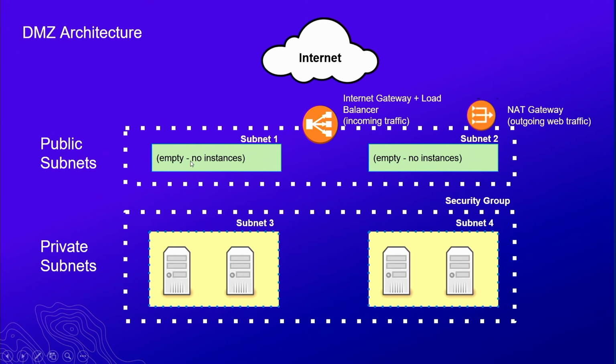You need to spin up a machine here in subnet 1 or subnet 2, these public subnets. And then you can remote desktop into one of these machines, and then you make another hop and remote desktop into one of these machines. So you're making a remote desktop connection into a machine and then making another remote desktop connection into one of these machines. The common terminology for this is a bastion server.